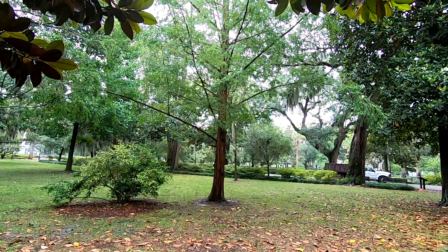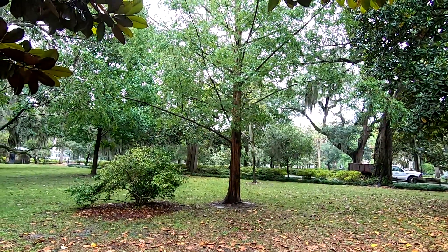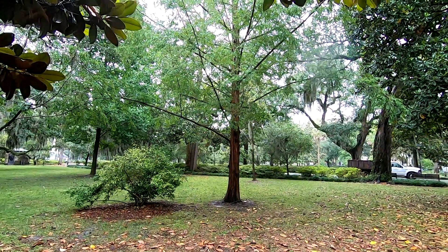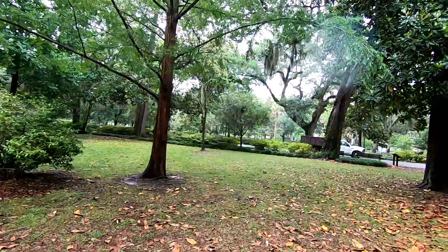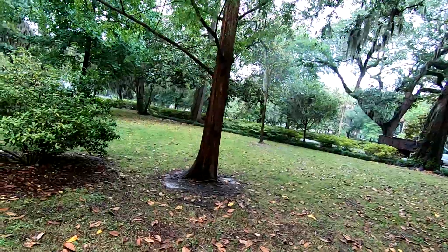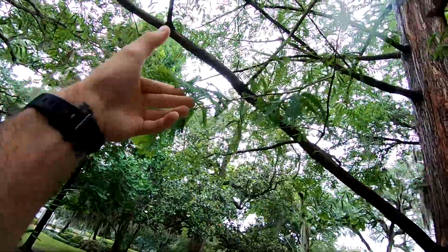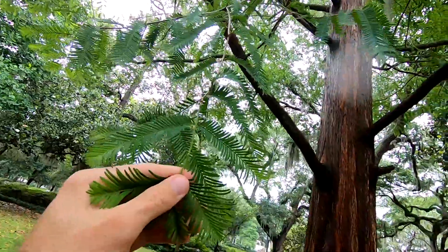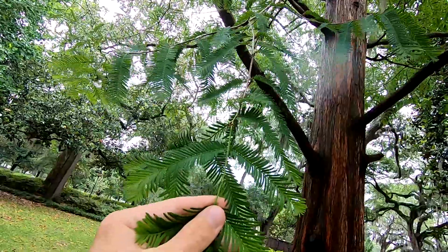However, we do like this one. This is a really interesting tree species, and one I just wanted to talk a little bit about today. You may tell by the leaves — we'll get a little closer look over here on some of these to see if I can reach any, they're pretty high up. So these needles are pretty fine, small needles. And if that reminds you of a bald cypress, you've got a good eye.